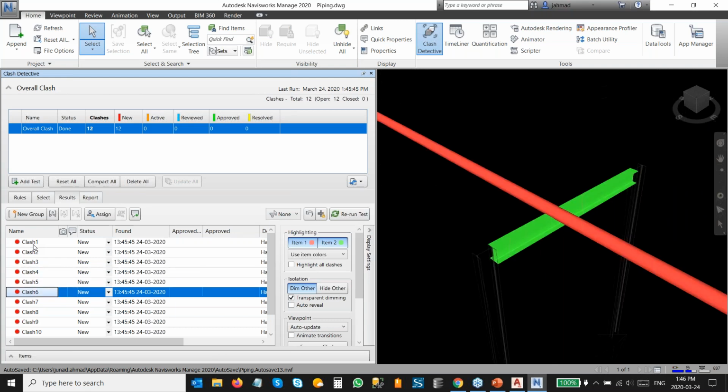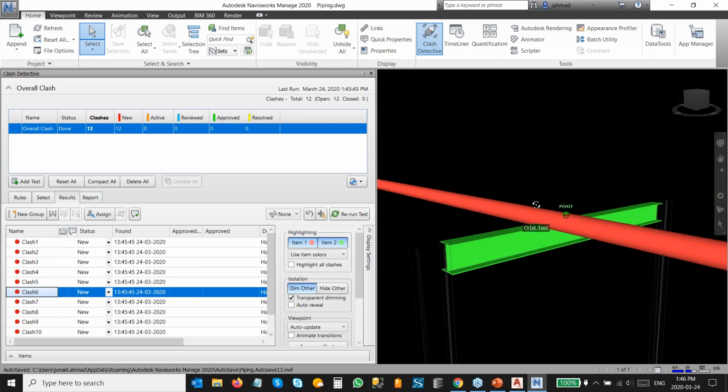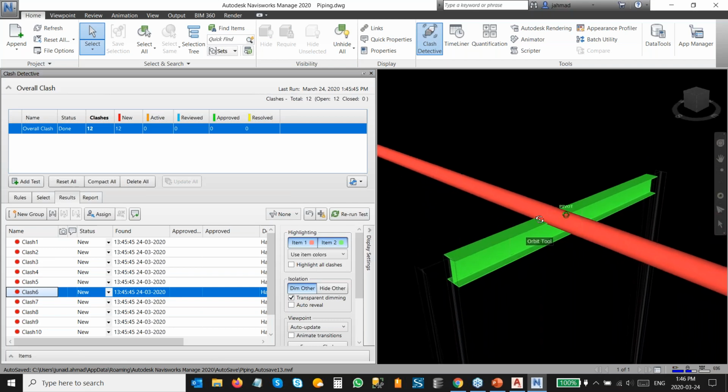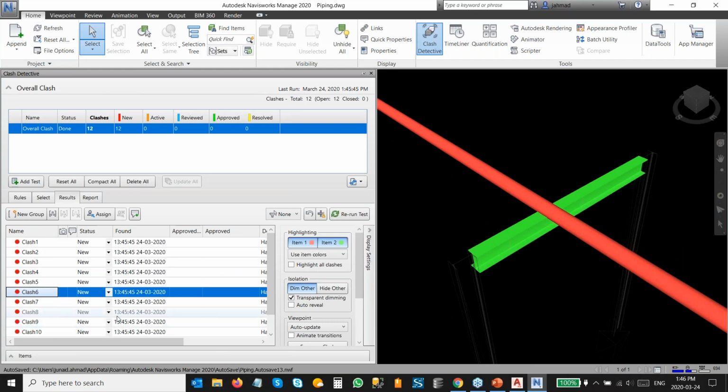So I'm going to pick one of the clashes available here, so that we can take that as an example to see what's the typical workflow involved to resolve the clash and to make the two software talk to each other. I'm going to maybe work with this clash because this is the pipe that I just placed a few minutes ago, and I see that this pipe is actually clashing with that beam. So this could be a good example.